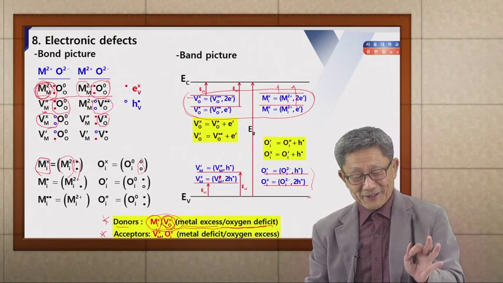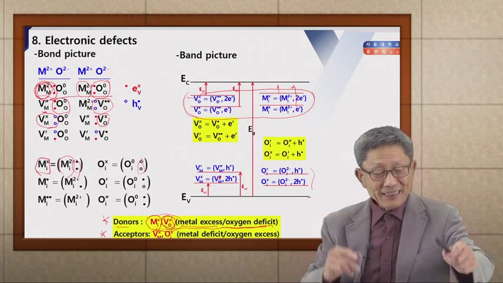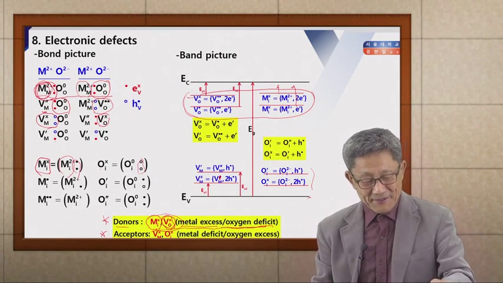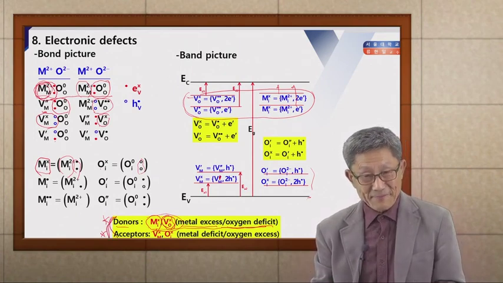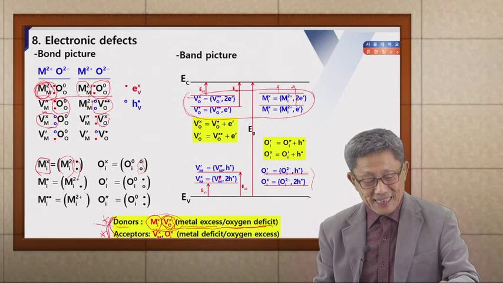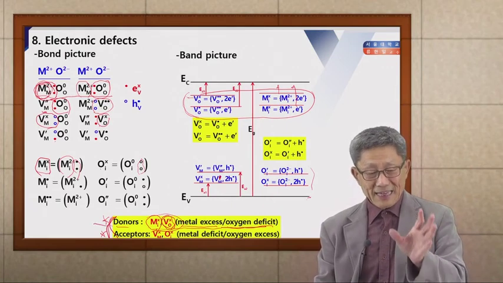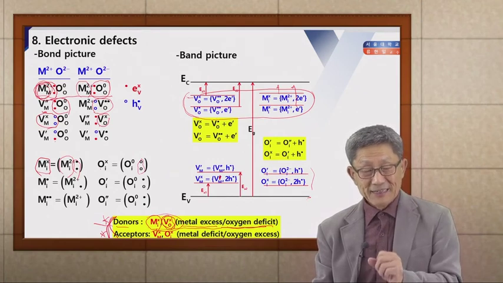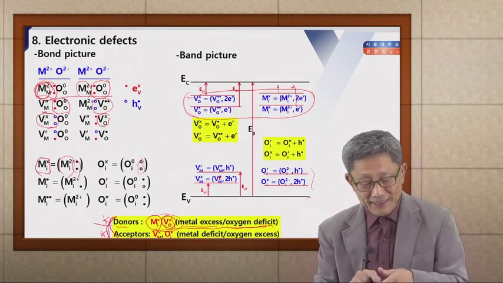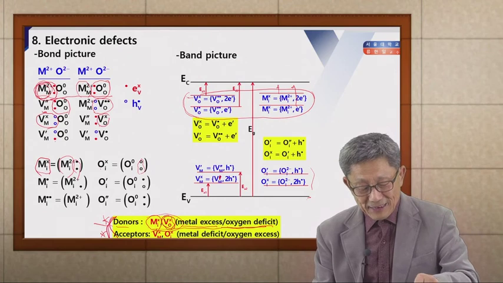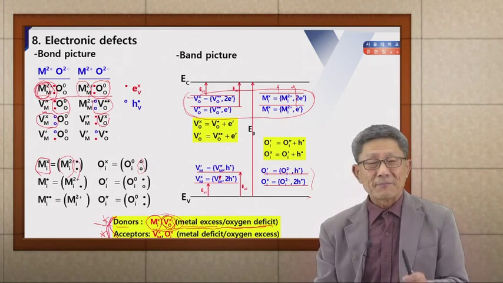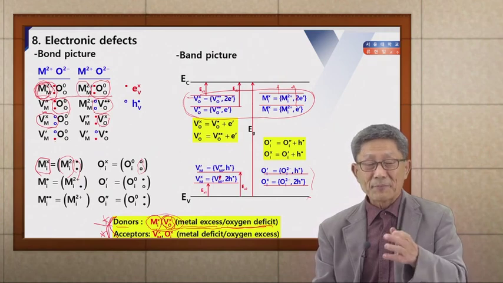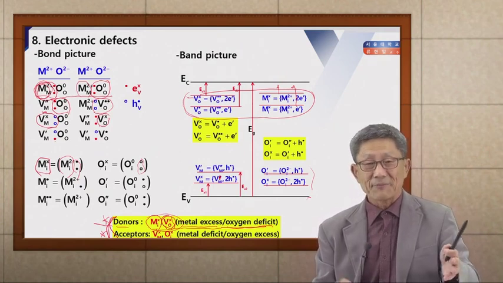Yes, so this is the association of the intrinsic ionic defect and electronic defect. That is very important, this fact, okay? This is the key of controlling the electrical behavior of your crystal. By controlling this ionic defect state, you can make your crystal either N-type or P-type or insulator, if you like. Okay?